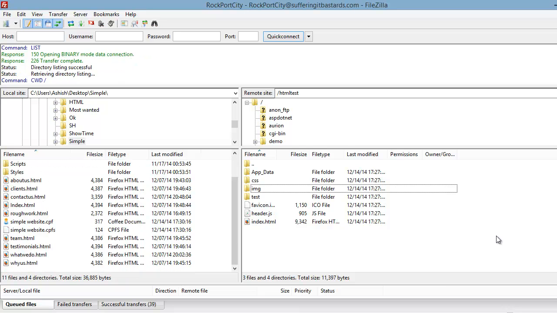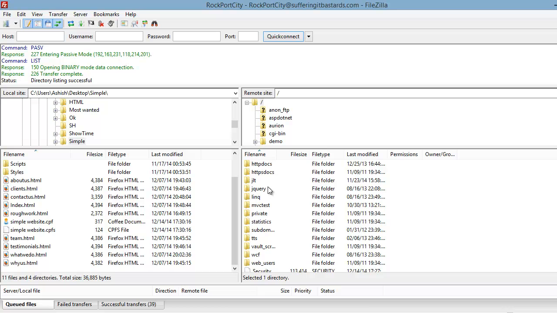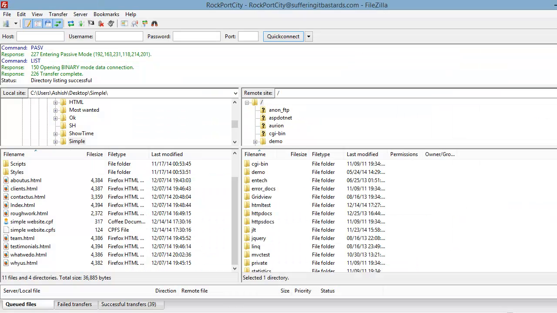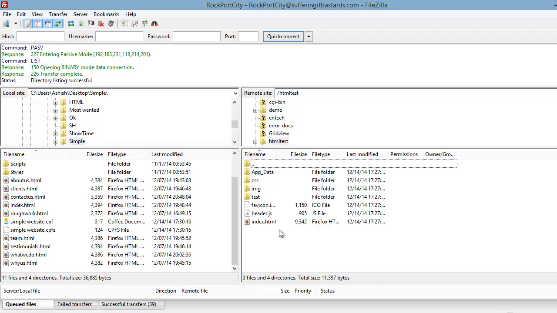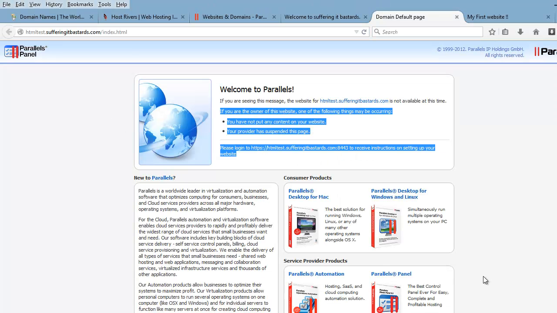Next, on the right hand side I can see a lot of directories. I need to push my content into HTML test, which has some default content, like an index.html file.